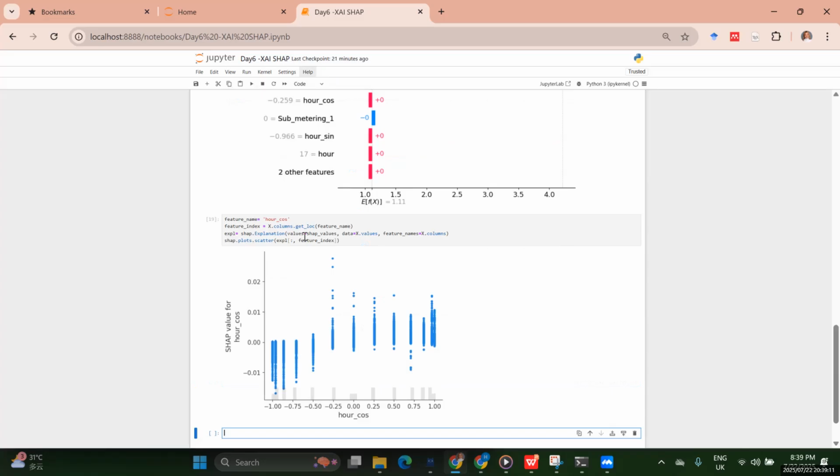So if we were to get the dependency plots, it's a bit different from the scatter plot.